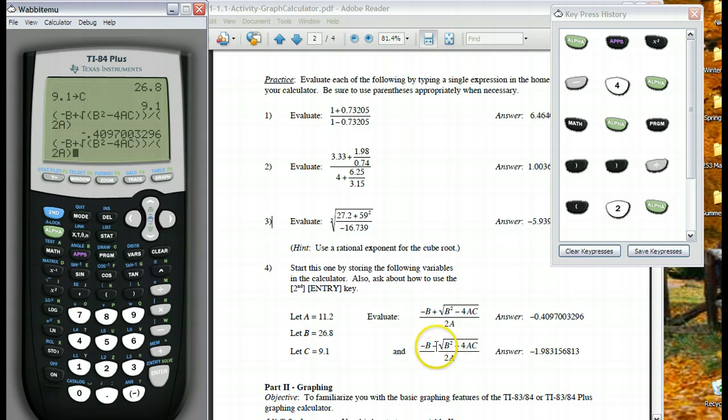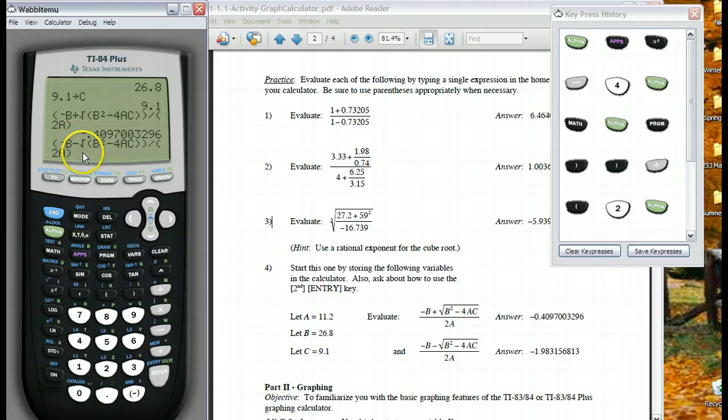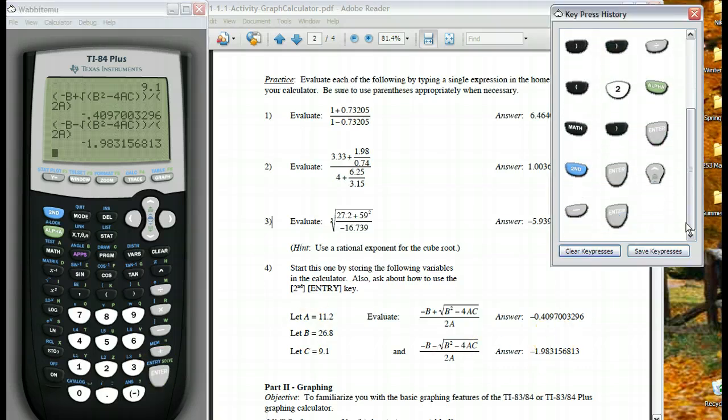So when you recall what you entered in the previous line, you can now modify this line. You can hit up, and then instead of an addition, you can make it a subtraction. Now all I had to do was push 2 buttons instead of typing in all that stuff again, and just hit enter. And now you get the other answer, the negative version, the minus version of the quadratic formula, right?